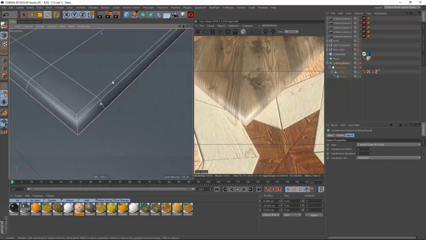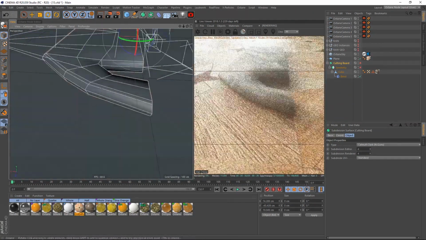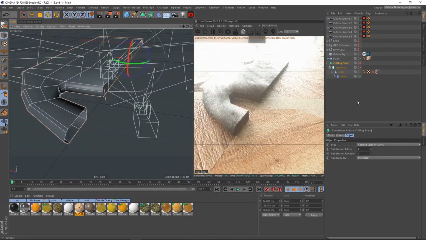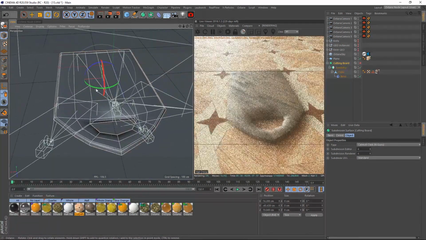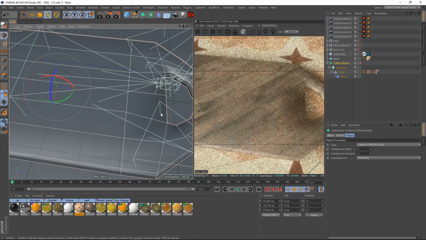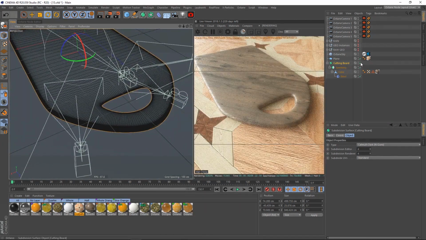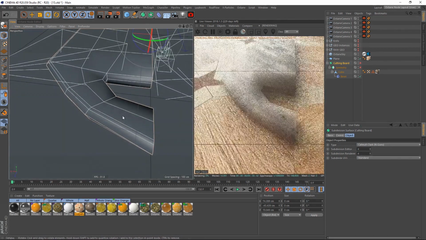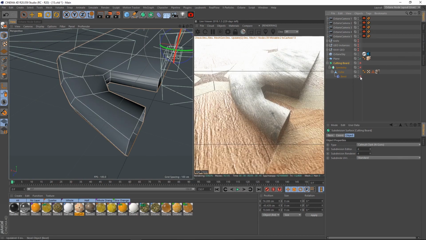I mean, we're less than 50 polygons probably for the whole thing because I only modeled half of it. And then what I did is I threw this simple little model into a symmetry, which symmetrized it, if that's a word, made it symmetrical on both sides. And then I threw that into a subdivision surface, and that smoothed it out. Now, on top of that, before I put it in a symmetry object, I also threw a bevel deformer underneath of that.